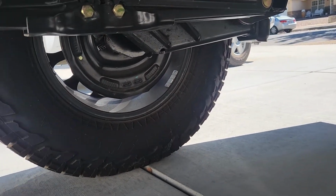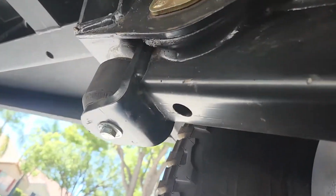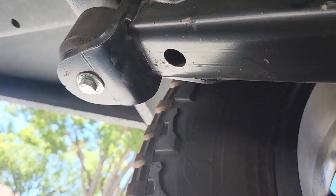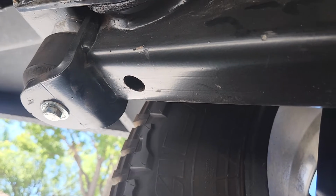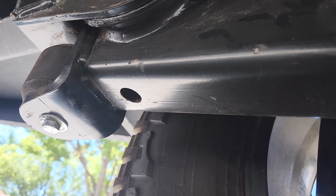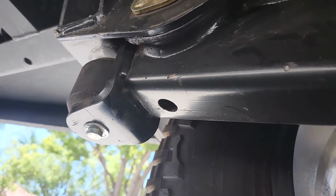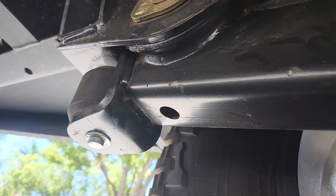I use the same grease for everything. And how do you know you've greased it enough? Well, you'll see your seal right here, and on the inboard side, it's easier. Once you see grease coming out and it's nice and red, you know you've got enough grease in there. I've only done this once. I would say at least do it once, twice a year, depending on how many miles you go. I'd say at least every few thousand miles.